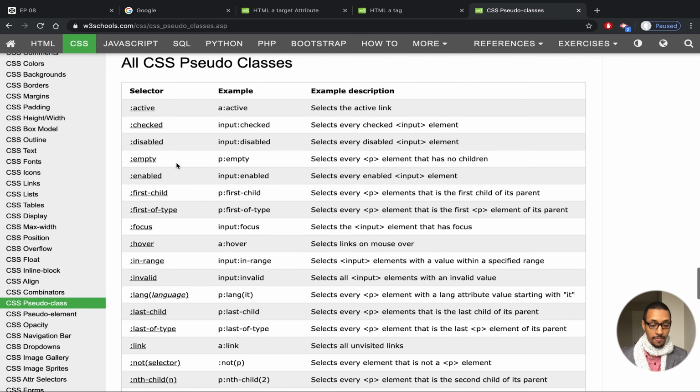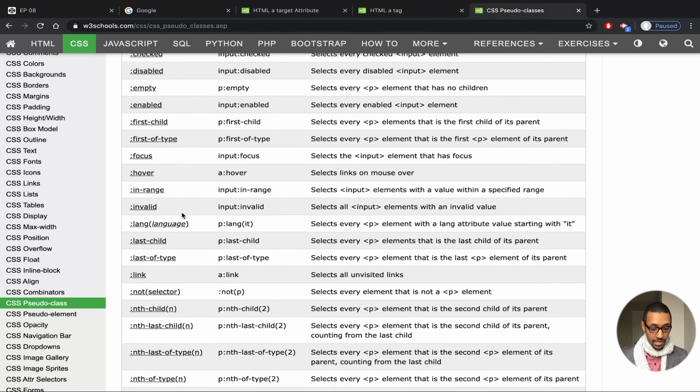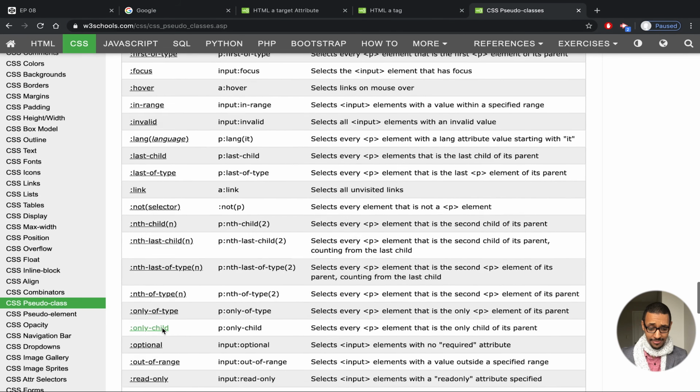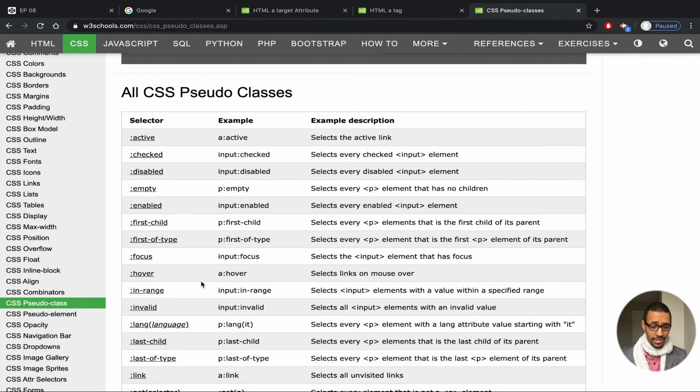Hover state. Hover is used a lot. Active is probably like one of the higher used ones too, depending on what you're doing. Documentation.